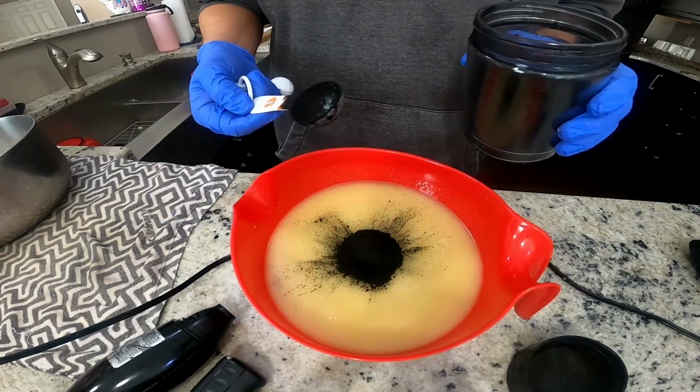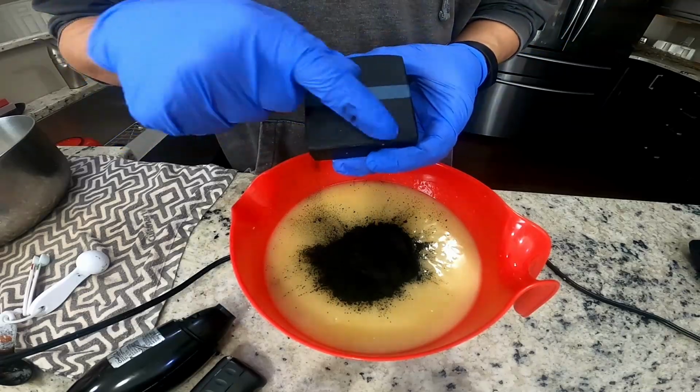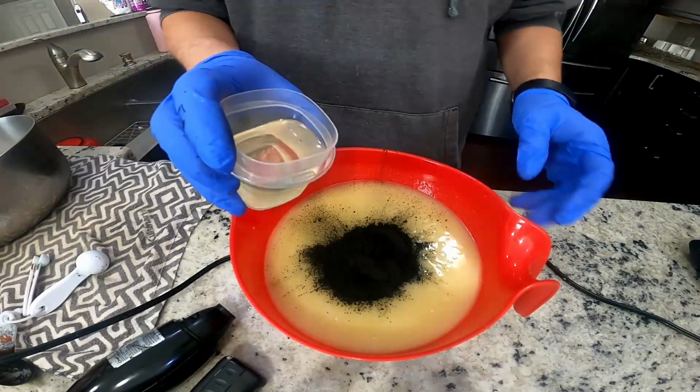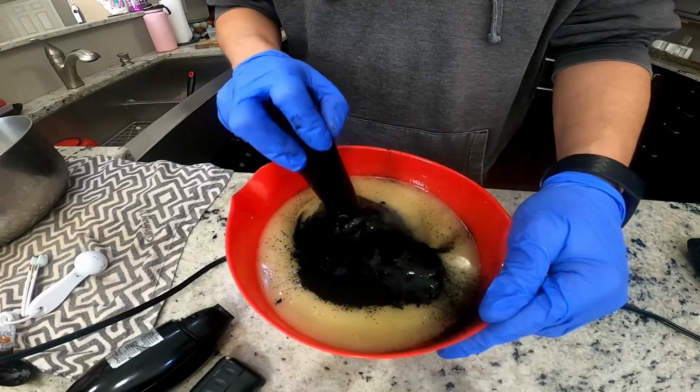That'll cover a football field. That's not enough. You guys want more? That is how much activated charcoal is just in the bottom layer. 30 bars. It's a ton. If I'm wrong, tell me I'm wrong. I'm gonna oil in. This is a pain in the butt and it will poof everywhere.